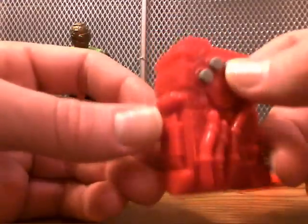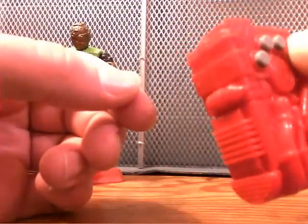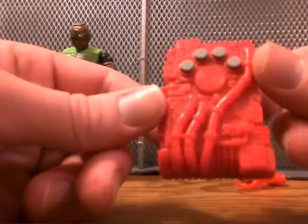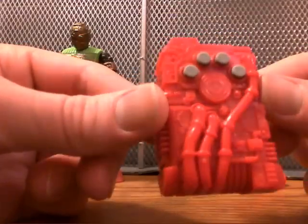Anyway, and then you also just have this, the action laser sound. So, very, very cool detail throughout the backpack itself also. Looks really, really good.